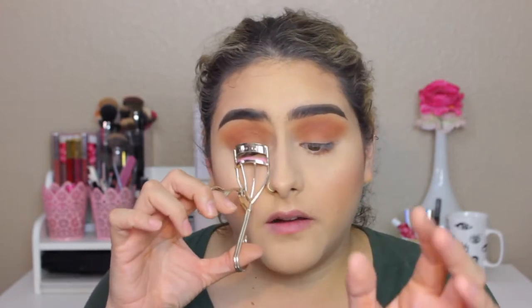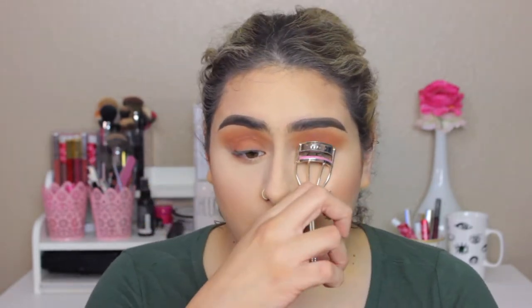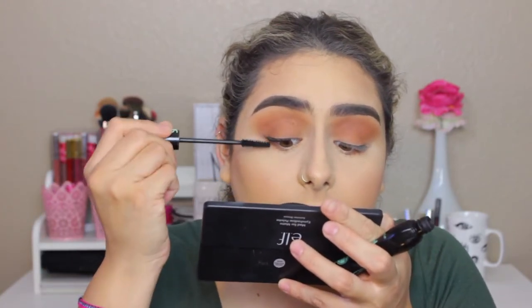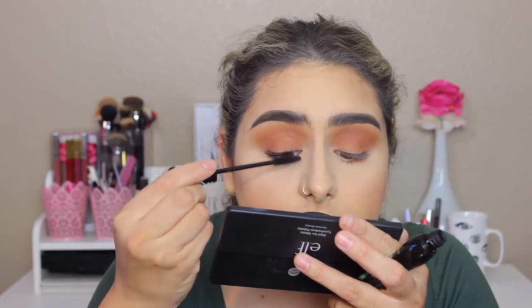Now I'm going to curl my lashes and apply a little mascara, then I'm done. I'm just gonna wear a lip gloss today because I don't feel like wearing lashes — I just wanted to glam myself up a little bit to feel better. This is my Essence Lash Princess mascara. If you haven't seen my mascara routine, I'll link it up here — it's drugstore, I believe it's $4.99, and it literally makes my lashes look so good. I explain my lash routine and what I do to make my lashes look amazing without wearing false lashes.